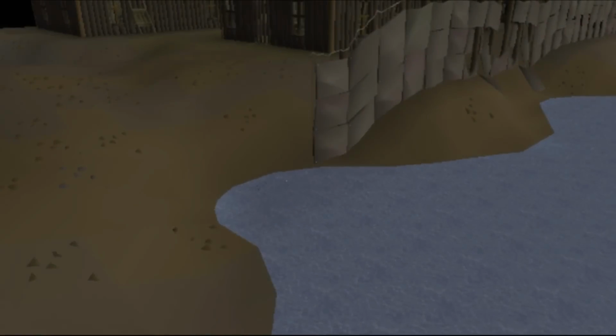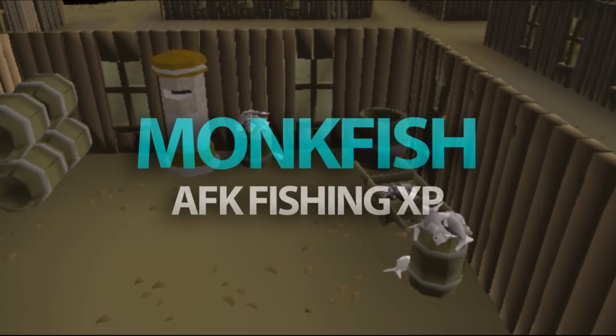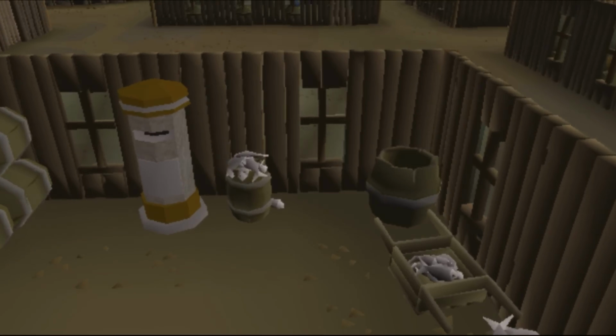Well, fishing monkfish actually gives 10 more XP than a shark, and the catch rate of monkfish is much faster while still being very AFK. Fishing monkfish requires the Swan Song quest, and you can get around 30 to 38k fishing XP per hour.